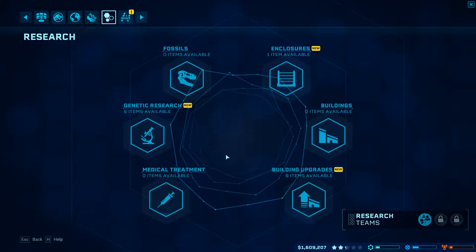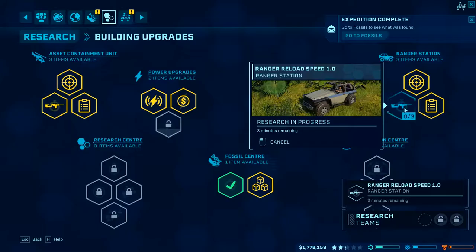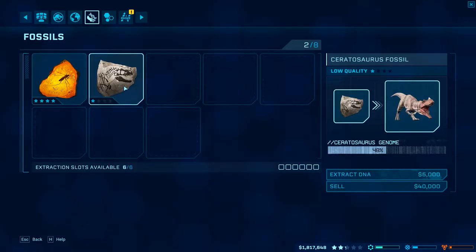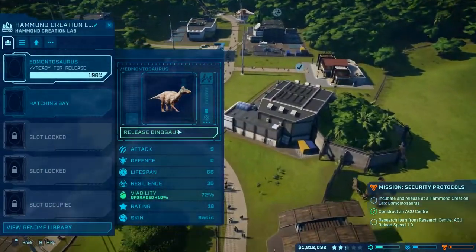We're still waiting for the expedition team. Let's see what we can research. Ranger reload speed. That seems like a good one. Let's do that. Let's go to fossils. Our expedition team just came back. Ceratosaurus, that's what we're after. Extract that, and extract that. Our Edmontosaurus is ready. Let's release her.